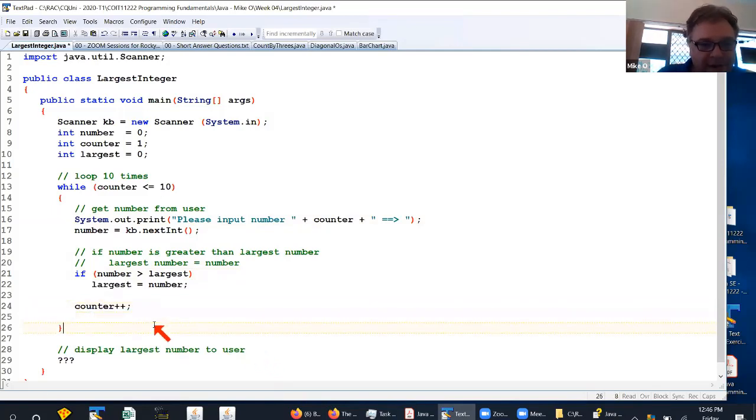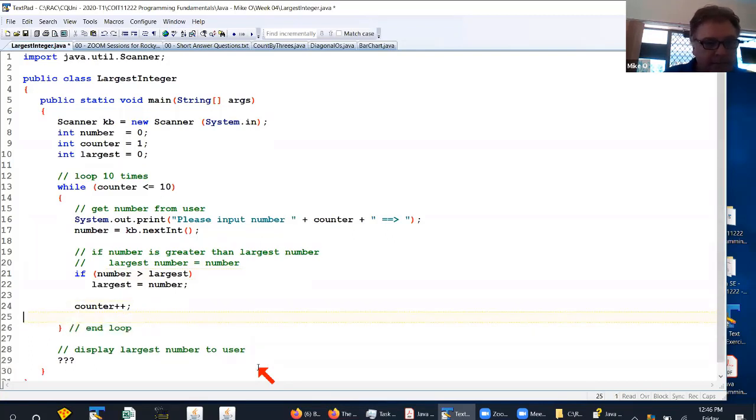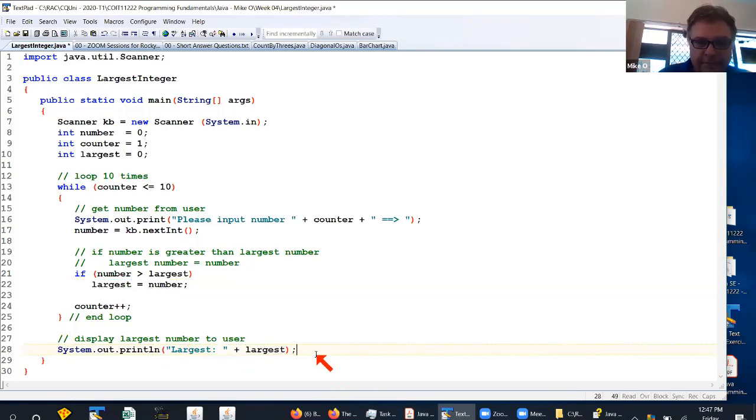I might move that onto that. So that's there. Okay, and then display the value back to the user. I'll grab that bit of code, system out print line, to print out the largest to the user.